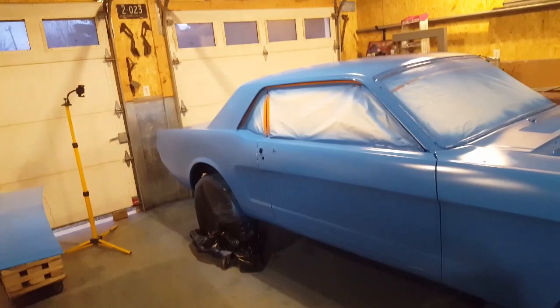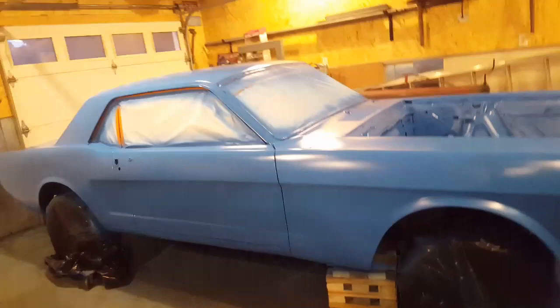Well, done with that. There she is, all in primer, the hood done as well. That's it for this now. I'll block that off at 400 and that'll be ready for paint.